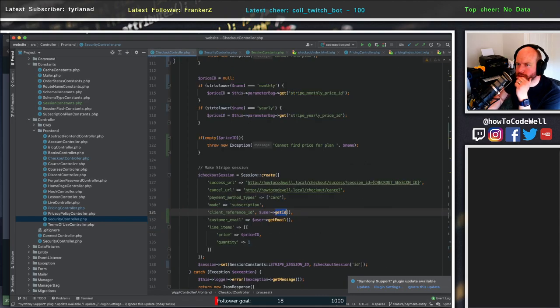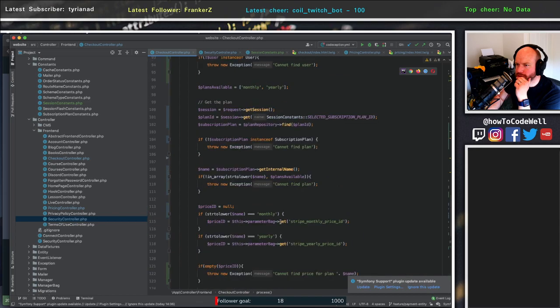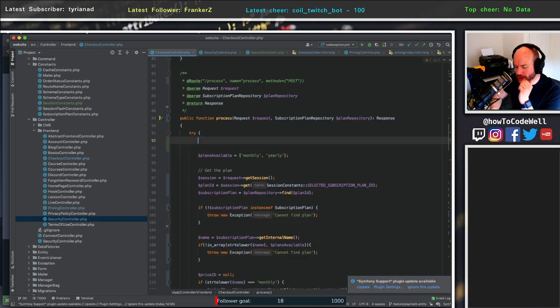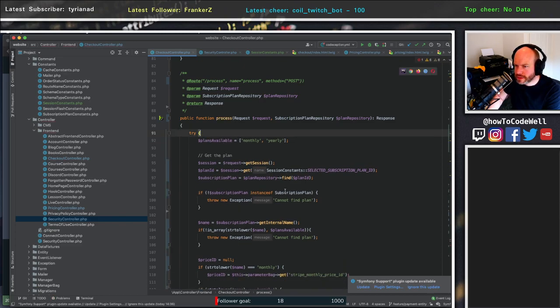So over in this world, we don't have a user because we haven't logged in. But what we do have is our email, which we should do underneath here, which is session down here somewhere. Get plan.